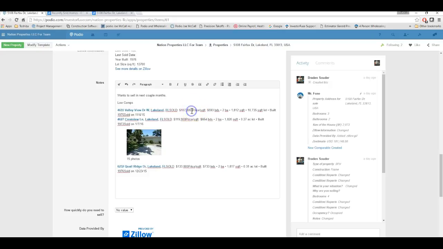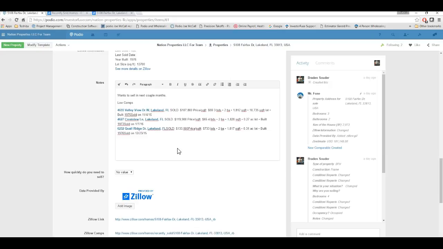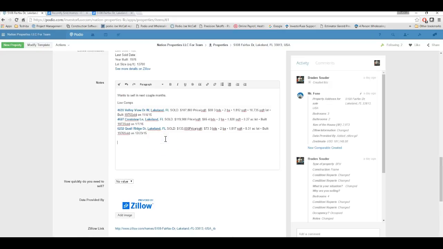Price per square foot. So there's the sold price. Price per square foot is $59, and then the next thing is 3-bedroom, 2-bath. Otherwise, if the numbers are all blended together, they just don't make any sense. So we got sold price per square foot. This one is $65 a square foot. And then one more time right here, $73 a square foot. Okay, and now let's do high comps.